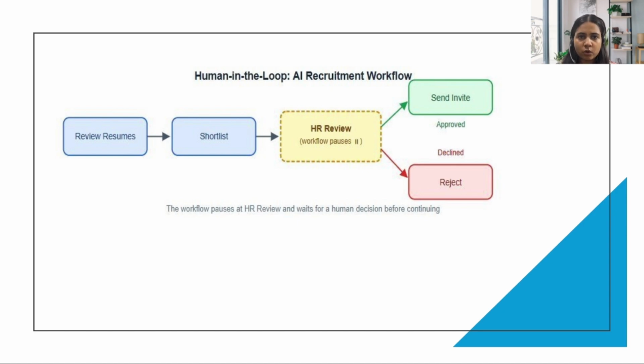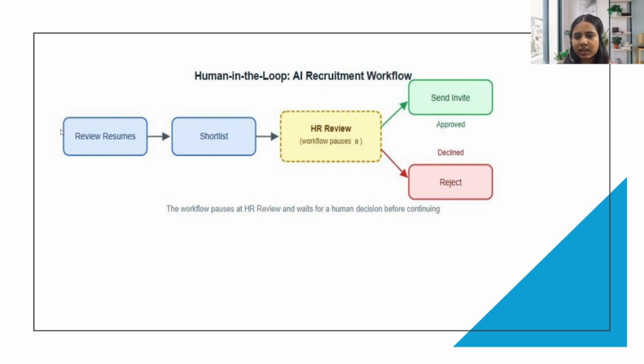Now, should it immediately send the invitations to those candidates by email, or should it wait for human approval? Here we cannot go directly, because there is a process: at least a human needs to review those emails. So the shortlisted resume first goes to the HR team, they analyze it, and according to that they ask to send the email or decline it.